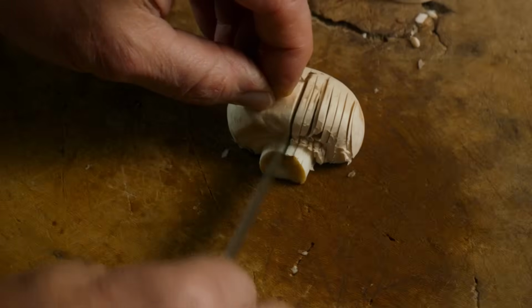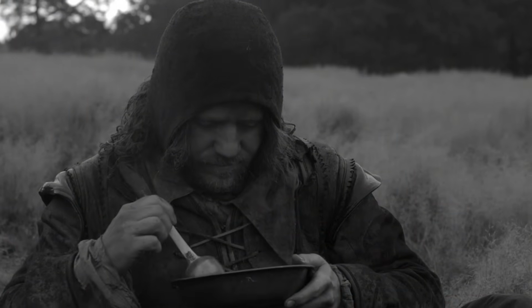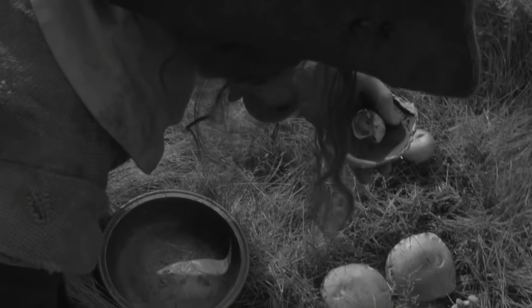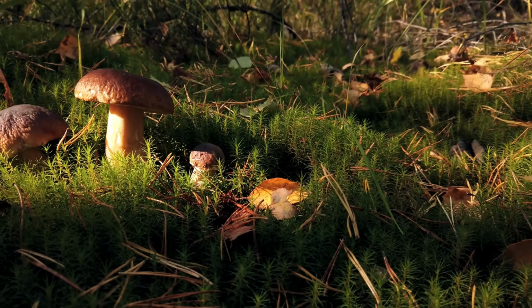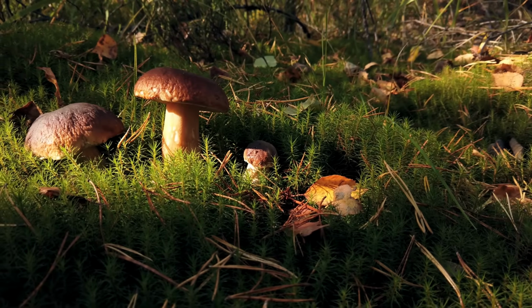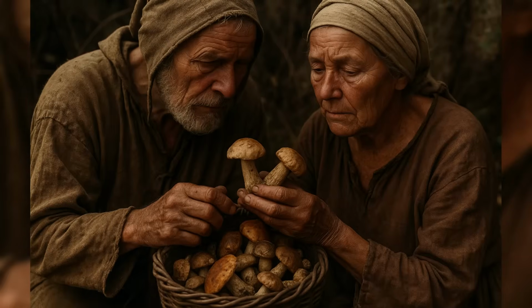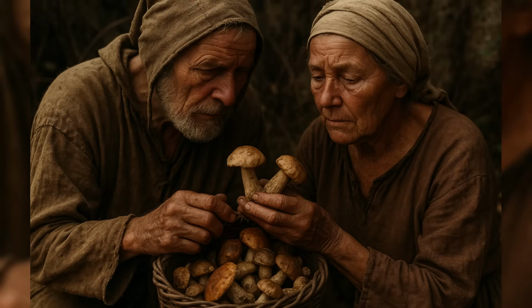While animal products provided essential protein, medieval cooks also mastered vegetarian dishes that used foraged ingredients available to anyone with knowledge of the local landscape. Foraging was serious business in medieval times. Knowing which wild foods were safe could mean the difference between a good meal and a very permanent dirt nap. Mushrooms were particularly tricky because some varieties could end your worries about dinner permanently, while others were absolutely delicious. Experienced foragers developed encyclopedic knowledge of local fungi, passing down this life or death information through generations.